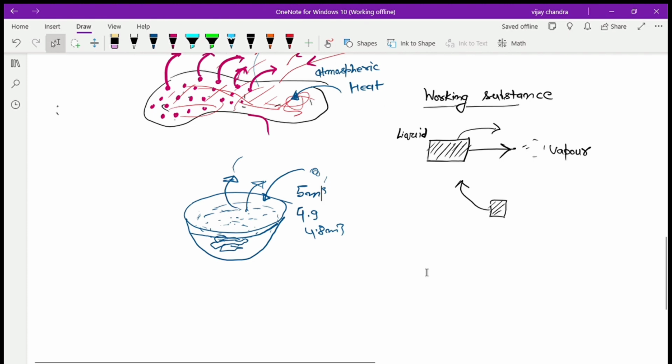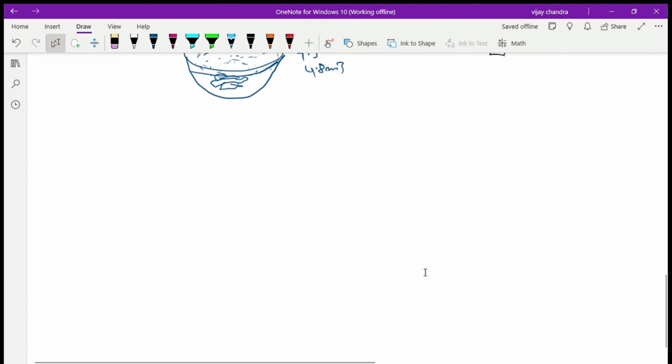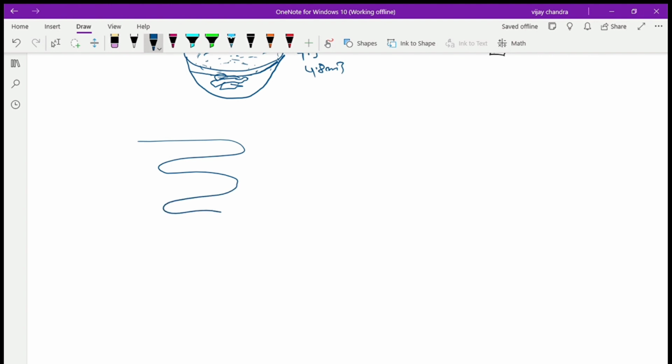But in real practice in a refrigerator, what type of evaporator we are using, I will show you here. So here the evaporator is mainly the tube type. Okay, a tube is formed inside a casing like this. In this tube refrigerant is filled. Okay, so here the refrigerant will be present.